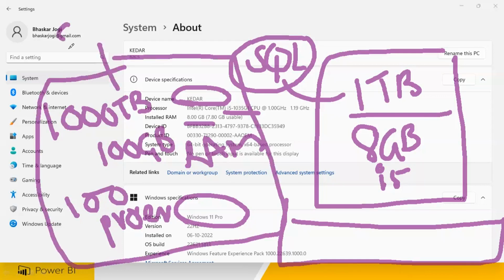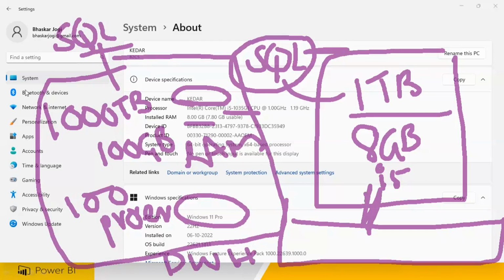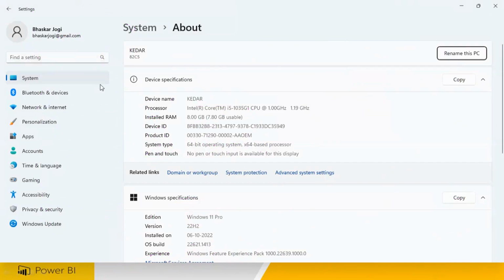If I install SQL Server or Oracle on it, this will be called a data warehousing SQL. This is a normal SQL machine, but that is what is called a data warehousing SQL Server machine or Oracle data warehousing machine. So you need to understand the capacity of the hard disk you have. Very big capacity. When you install any SQL software like Oracle on it, it will become a very big one.